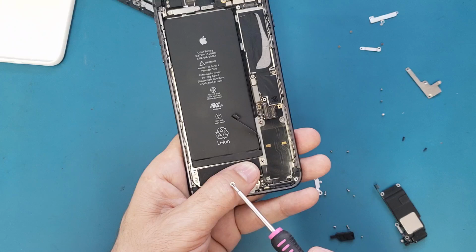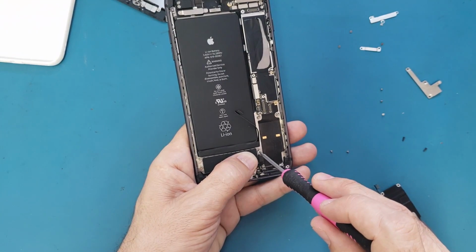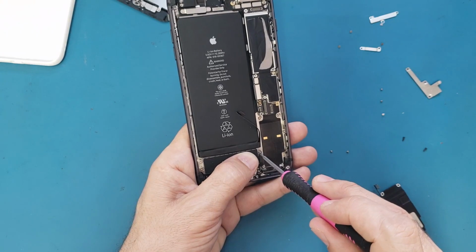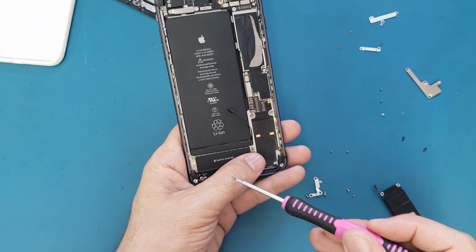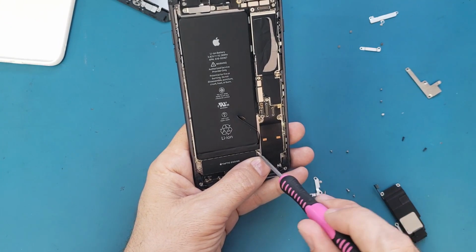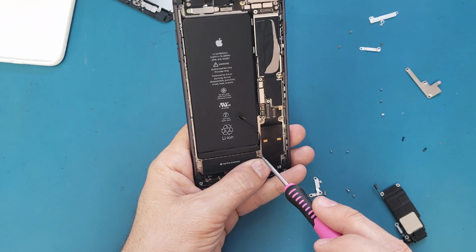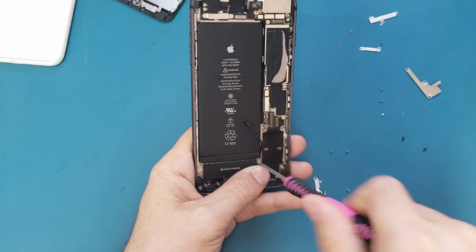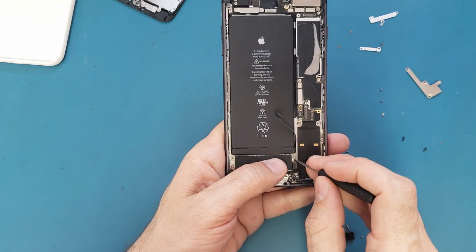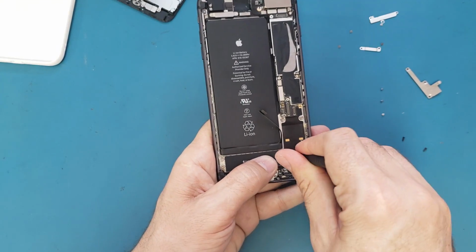I think I need to buy the right screwdriver. I remember I looked for it but I couldn't find it. And since I can open these screws with the flat head screwdriver, that's why I didn't buy it yet.